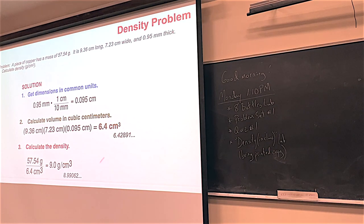Don't worry about these numbers right now. We'll talk about that on Friday, what's going on. But I do want to show you how to calculate the density. So you make some kind of brand new substance, X. No one's ever studied it before. No problem. You can figure out the mass pretty easy. We'll use a scale, we'll see that next week. Find the volume, there's different ways to find the volume. In this case, we use length times width times height. Mass over volume, got the density, good to go.